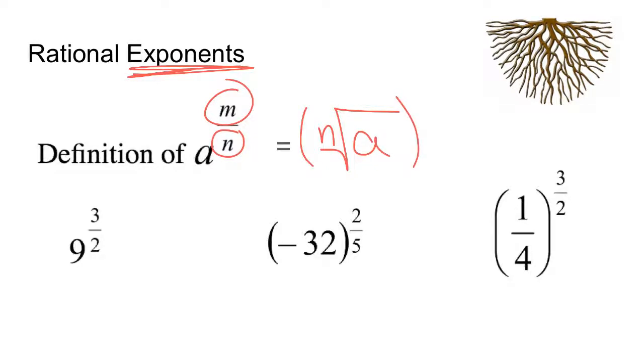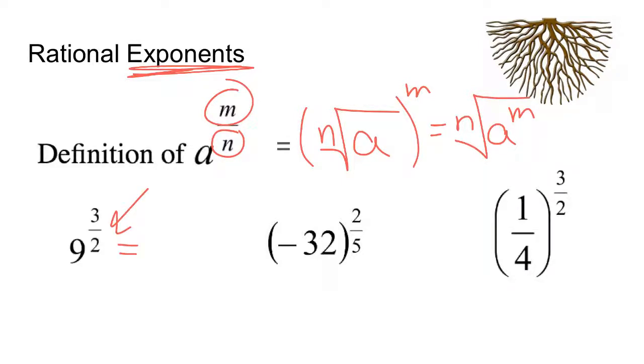So we could write it this way, is one useful way to write it. And that actually equals this if you want to write it this way with the m on the inside of the radical. So either way, sometimes it's useful to do one or the other. So we're going to look at this example with the 9 to the 3/2 power.